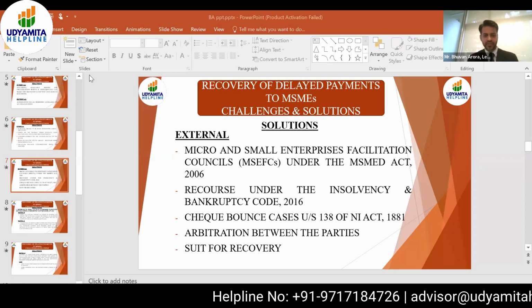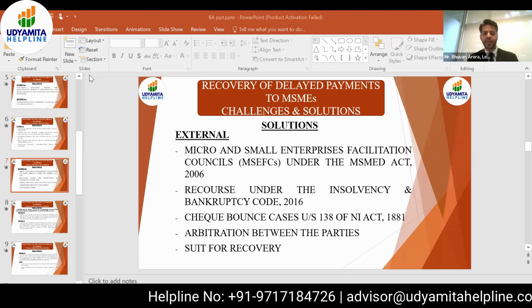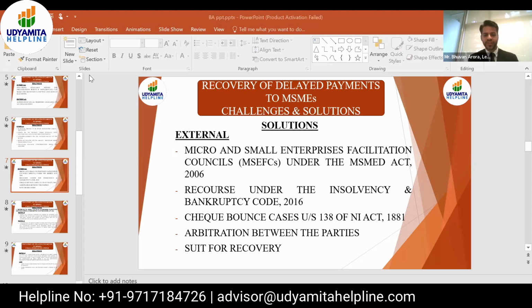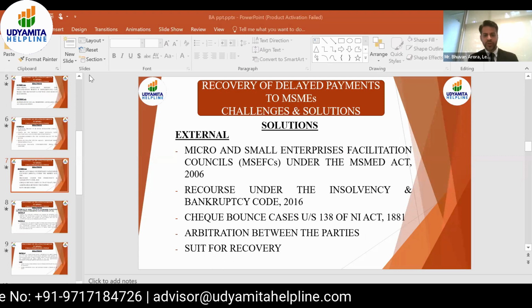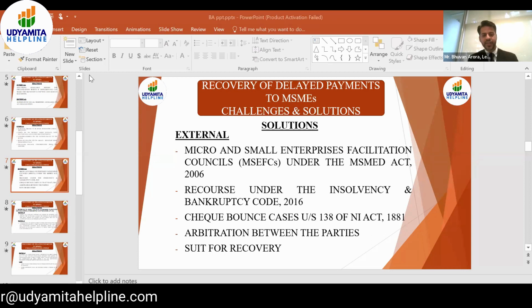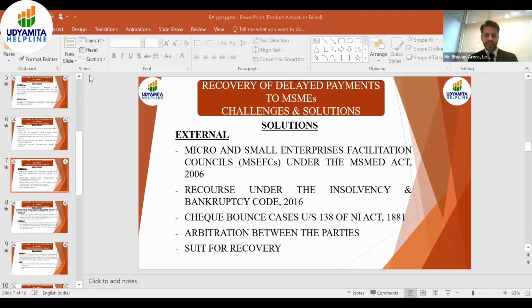So next is arbitration between the parties. So how does arbitration help? This is also a scheme designed by the government in the act. If there is an agreement between the parties, like a purchase order, and whenever there is an arbitration clause, in case of any dispute, parties are referred to arbitration, wherein a third party, a neutral, unbiased arbitrator is appointed, and he will take into account all the issues faced by the buyer or the seller. He will adjudicate, and within 1 year or so, he will pass an arbitration award.